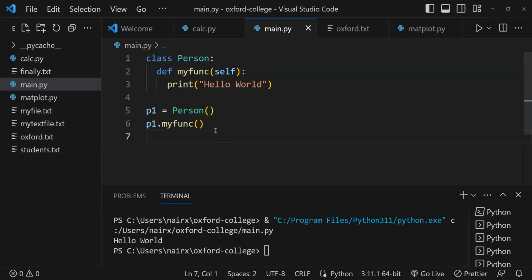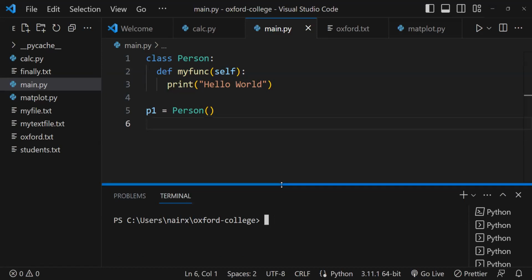Now, what I want to do is, instead of calling this function, instead of two lines, where I'm creating the instance of person, so P1 is the instance, and then I'm forcefully calling my function. Instead of that, as soon as you create an instance, this hello world should be printed.